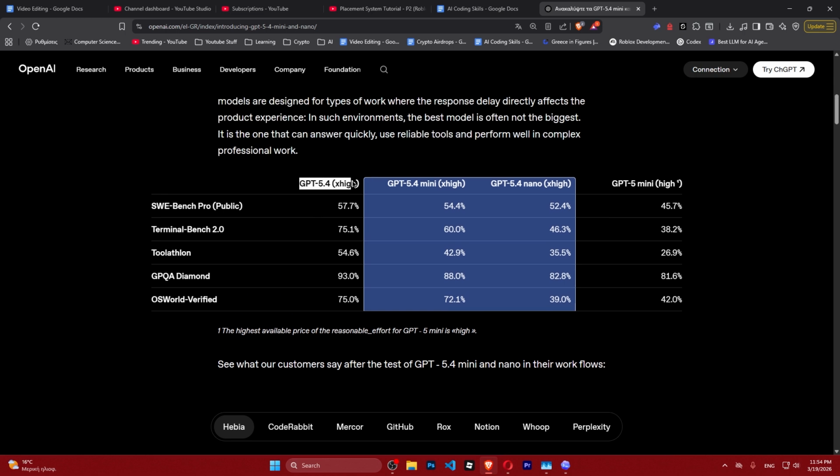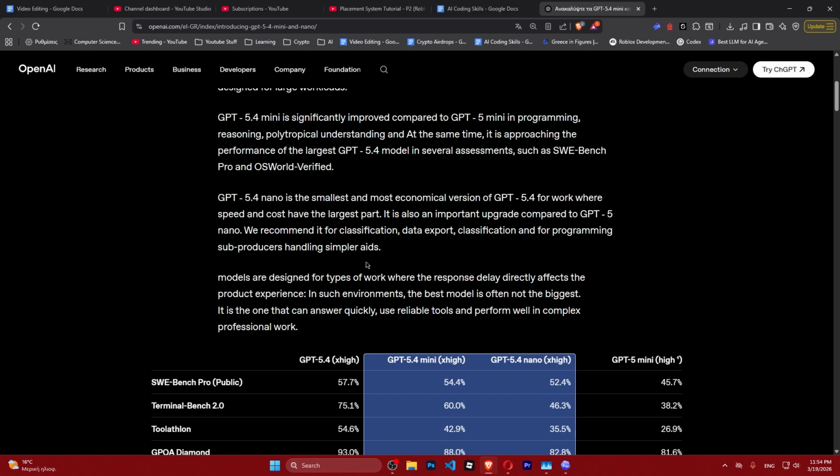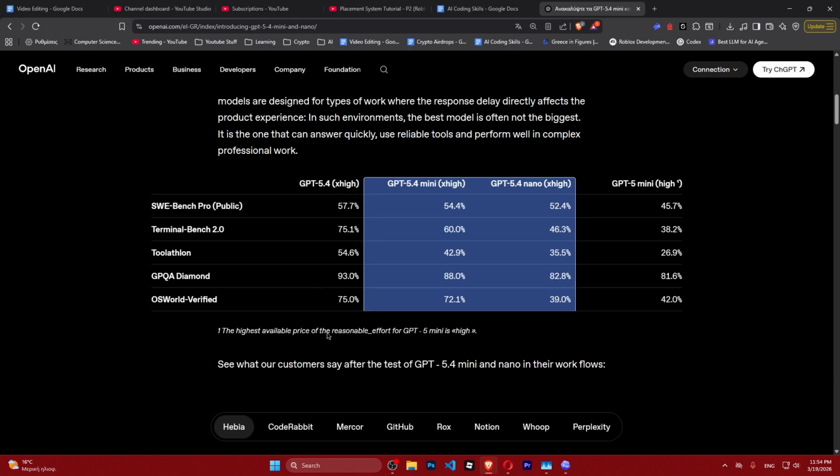So this is a significant improvement versus the previous GPT-5 Mini. It is a very capable model in terms of coding. It's very comparable to GPT 5.4, especially on the medium setting, and it's significantly cheaper, which is very important. As we can see here, it's very good at basic tasks like using computer, calling tools and coding. I'm not going to even talk about GPT 5.4 Nano, it doesn't really matter.